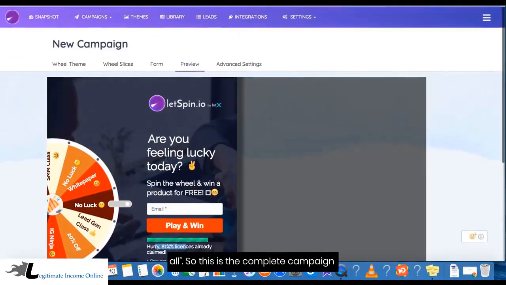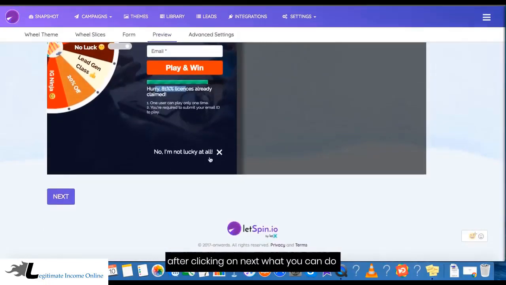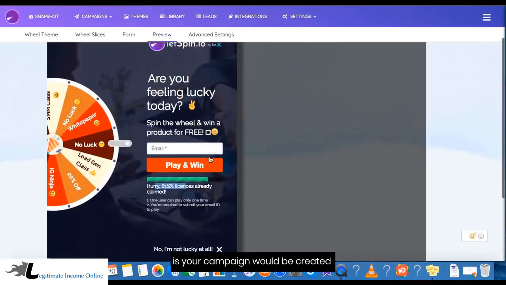So this is the complete campaign that you have created right now, and after clicking on next, what you can do is your campaign would be created, right? And all you will have to do is you will have to enter your one single line of code in your website, and this particular campaign will be visible on your website, right?